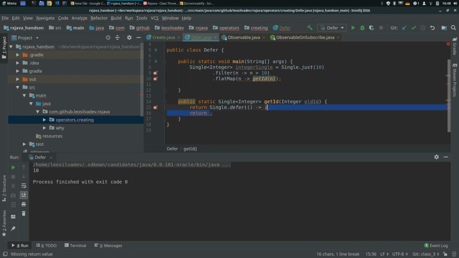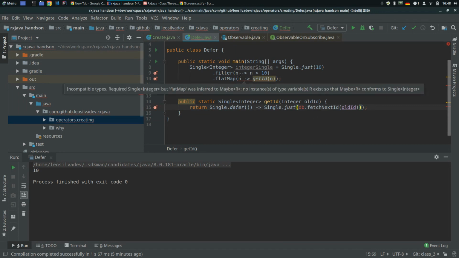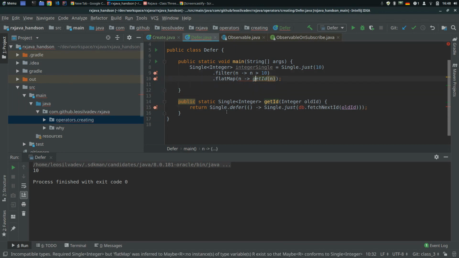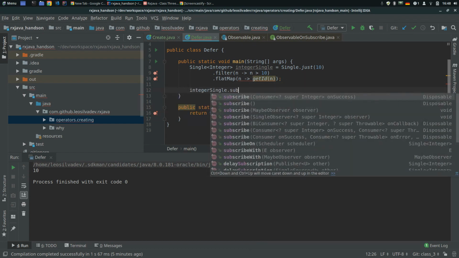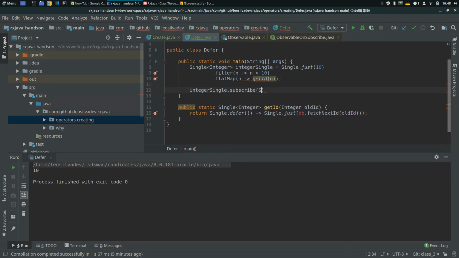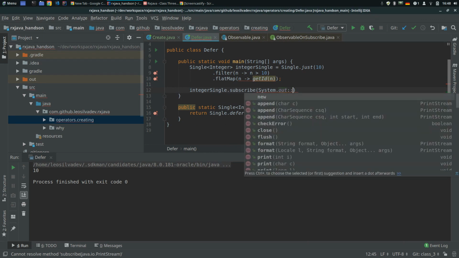Because what's going to happen here is that when this method is called, it is going to call Single.defer. And then we'll pass this guy without executing this. This function will only be executed when someone subscribes to it. So when someone says, okay, integer Single.subscribe, only then is this going to be evaluated. And that's exactly what you want.